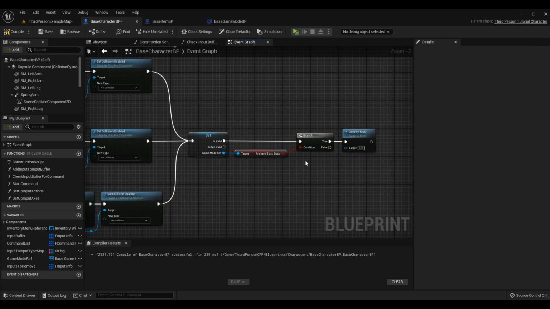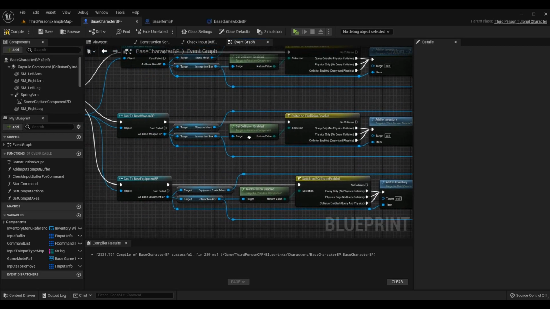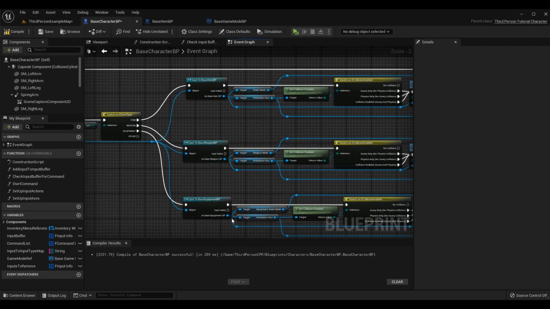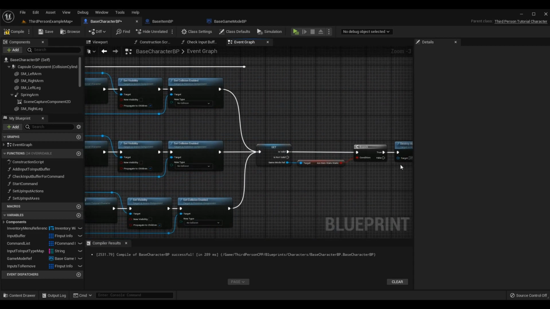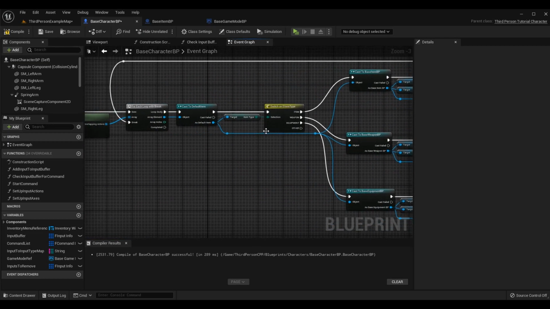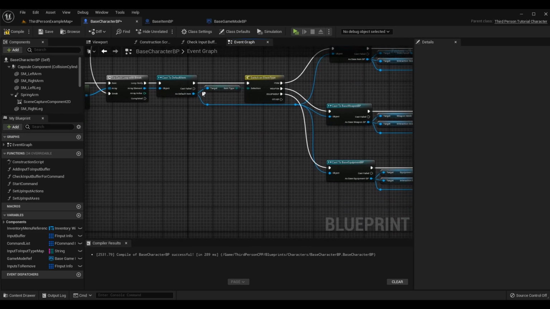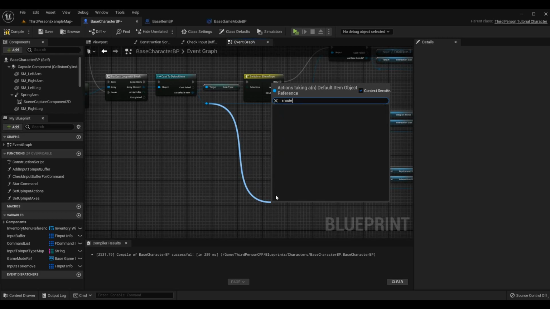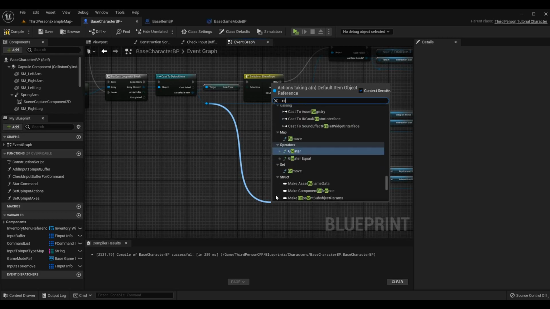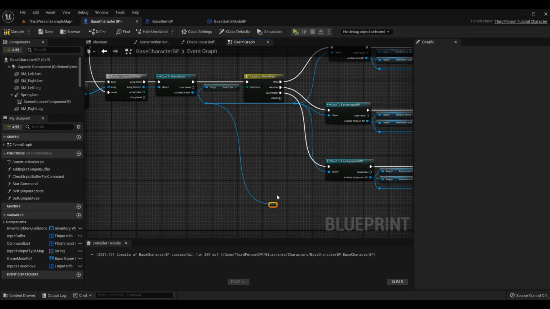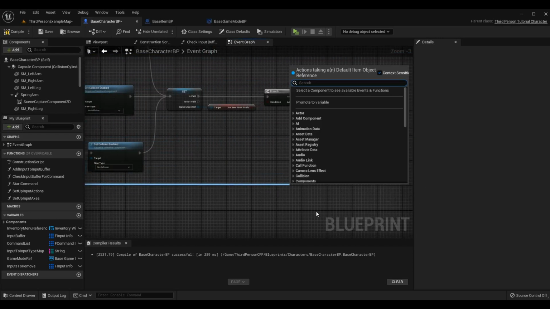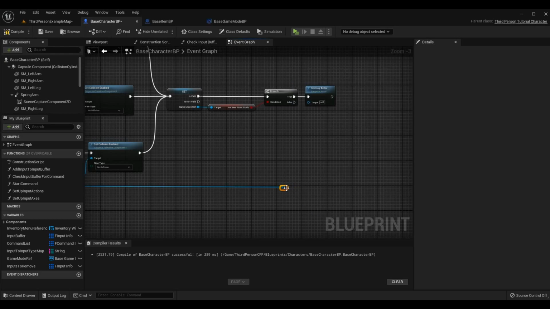Something like that. If they are static, we want to destroy the actor, and we can actually pass it the default item, if you don't want to drag off of the base item BP, base weapon BP, base equipment BP, and make a different one every time. You can actually drag off the default item here. So something like this, if you were to make another reroute node, and come over here, make another reroute node, and then pass this into destroy actor.